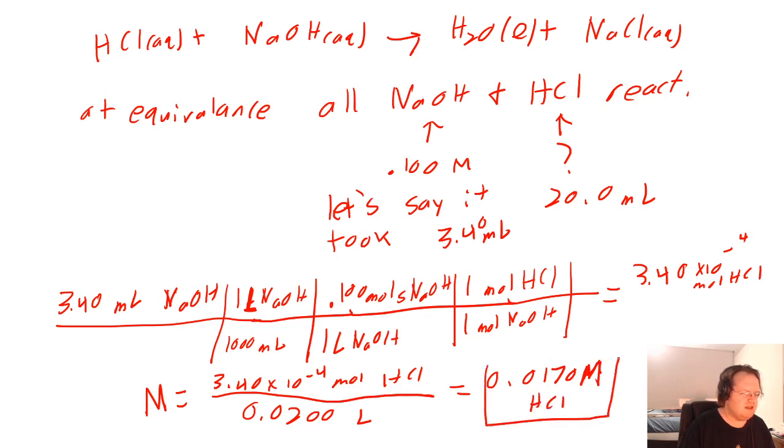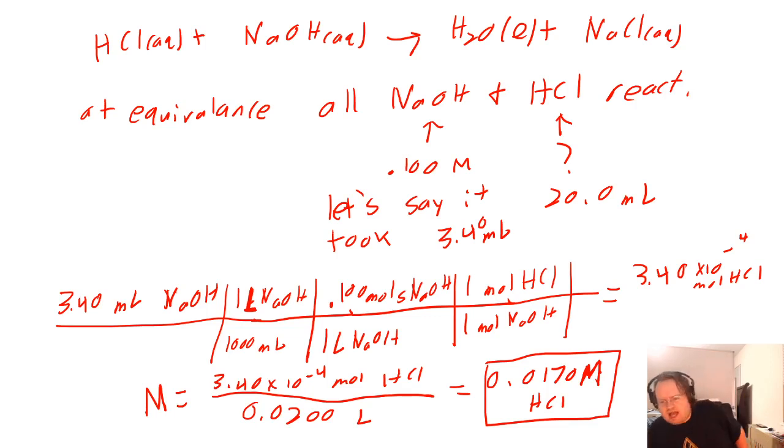So this means that our pond that we accidentally spilled some hydrochloric acid in is now 0.0170 molar HCl, assuming that there are no other acids in the pond or something like that. So we're assuming this is a simplified situation. We have 1 acid, and we tested for it, and now we know how much there is. So this is how we use titrations to do something productive with it.